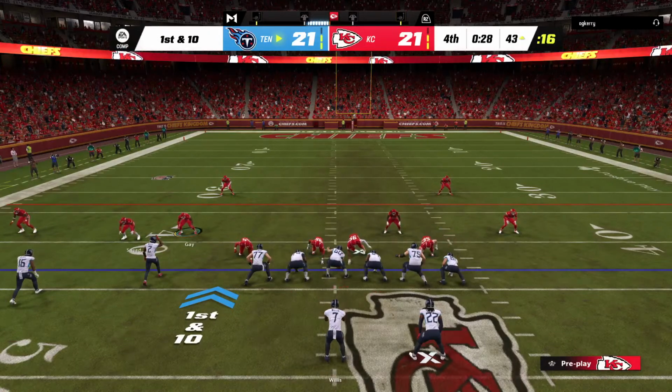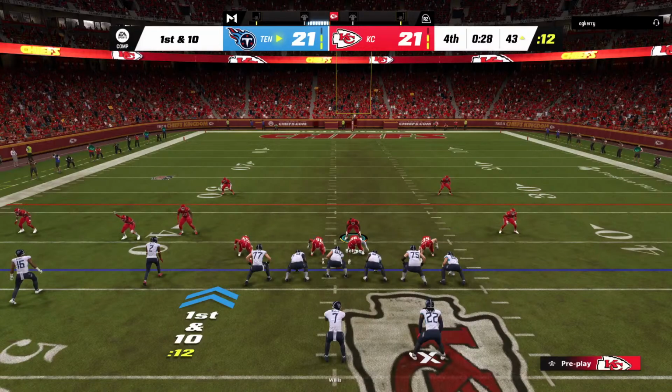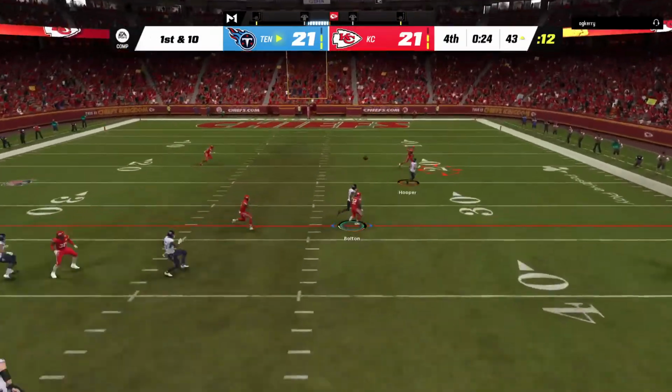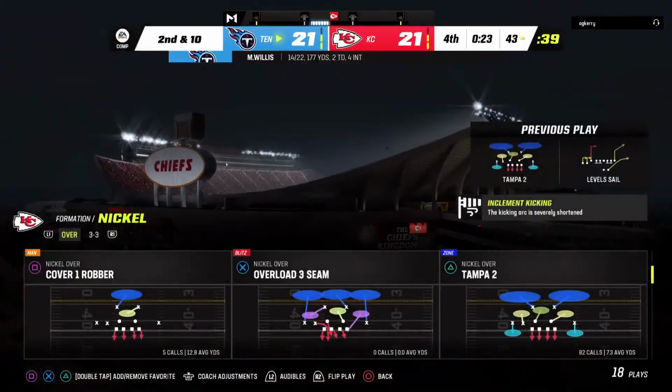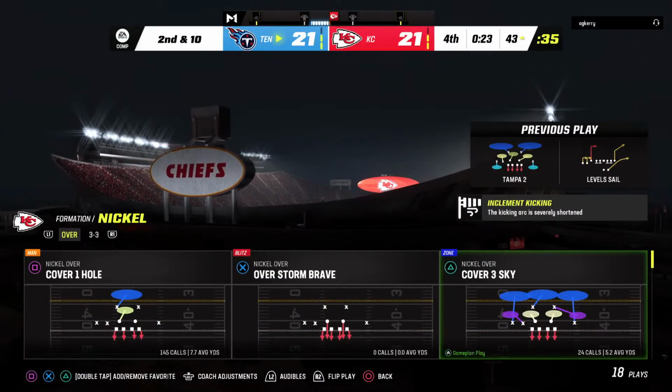Mustang 19. Now Willis. And that one drops down, incomplete. Good coverage there, forced the ball free, and it's second down.